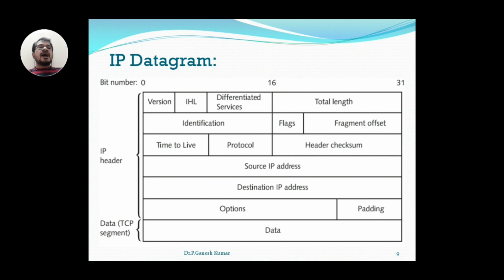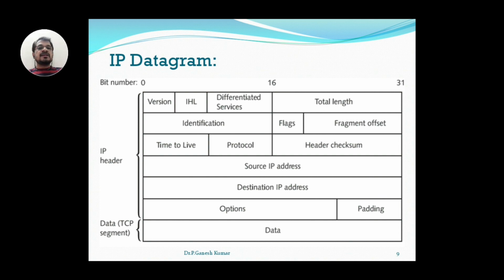Next is the IP header length. Then the differentiated services, which are given in an 8-bit pattern. According to that, it defines what differentiated services this IP datagram is going to support.